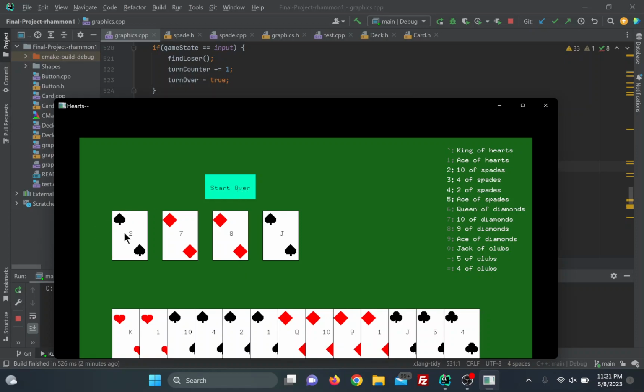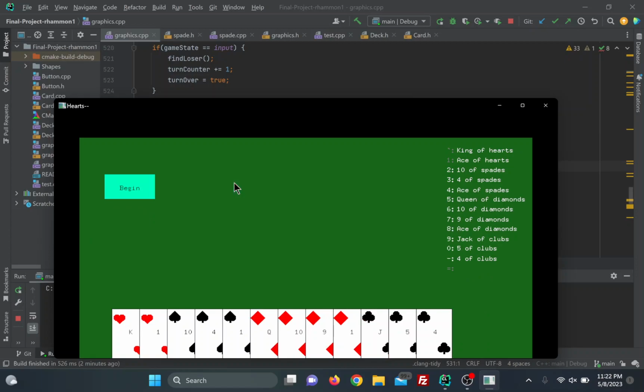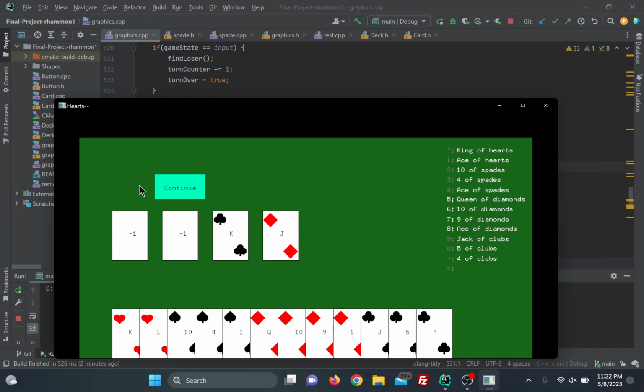So you can see it displayed my card and the card after me. Then I just have to start over. You can see it reblanked itself, removed the card from the list here, and it removed a card here. Then if it begins, you can see that it started over again, so I just have to select a diamond in this case and hit continue.